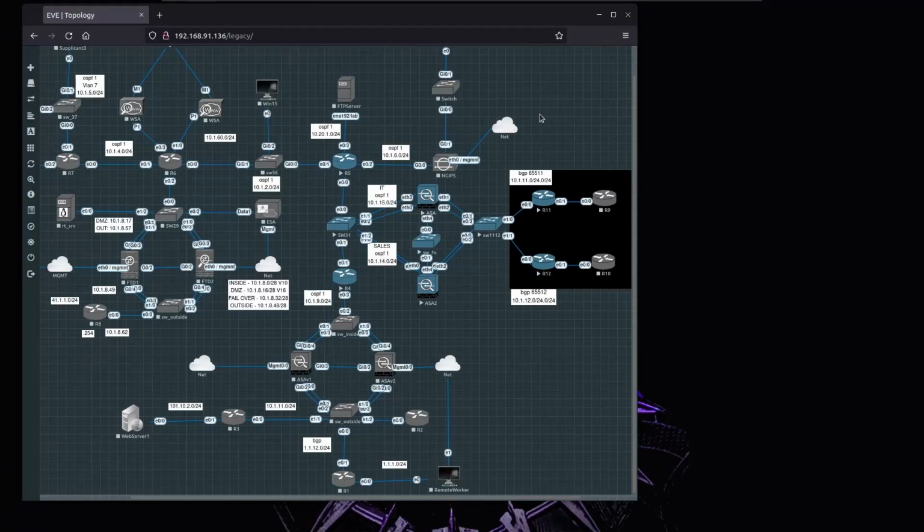Hi there. Now let's take a look at how to provide high availability on ASAs using clustering. Clustering allows us to group or associate multiple ASA devices and present them as if they were a single device.